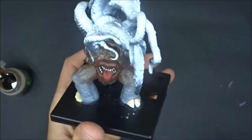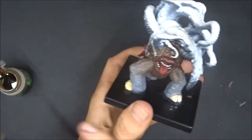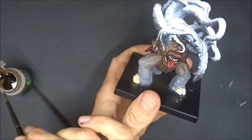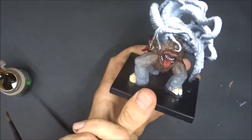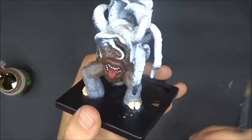But yeah, I just wanted to mention the way that I'm actually doing it. So with water in the bristles first, then just catching the edge of the paint in that little cup thing, just so there's only a little bit, and then feathering it out in the same motion that I was doing with the actual paint.